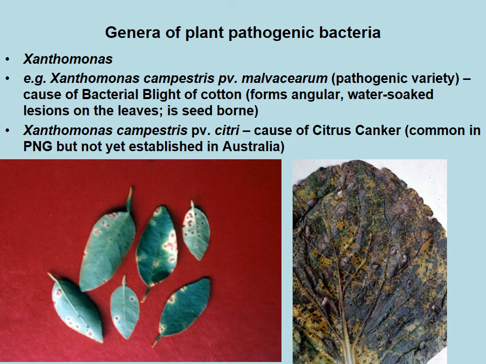Let's look at that abbreviation pv that you can see following both species names here. pv stands for pathovar. It describes a bacterial strain or a set of strains that have very similar characteristics. And it differentiates specific strains or pathovars of the same species on the basis of distinctive pathogenicity to one or more plant hosts.